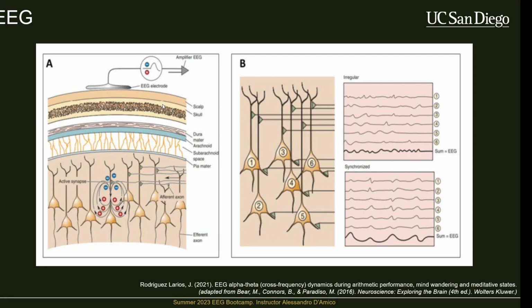If you scream into your pillow, you're putting a lot of layers in between you and your production source. Pretend we're the pyramidal neurons and we're screaming, and the pillow is acting like all of the protective layers of the brain. Imagine there's a microphone on the other side of that pillow. That pillow is also acting as a low pass filter. If you really listen, you're going to hear a lot more of those lower bassy frequencies, a lot of these slower things, and the higher pitched, more tonal qualities of your voice are being dampened by that pillow. That exact same thing is happening, although with electricity, as the electrical activity passes through these layers of the brain and gets to the scalp.